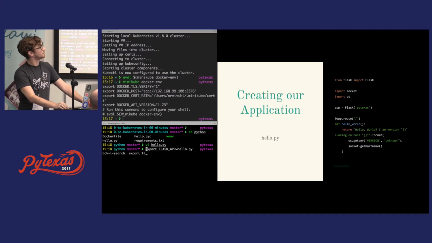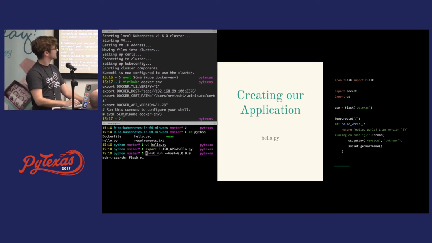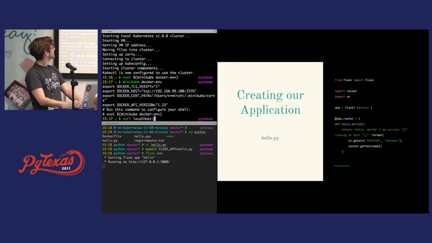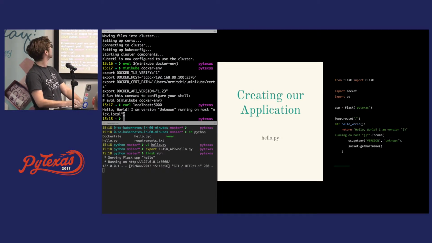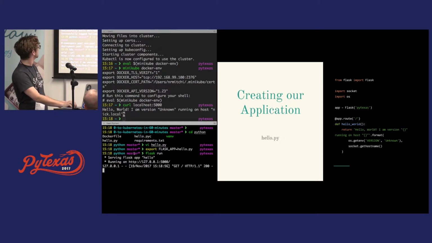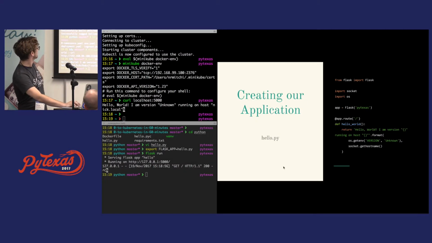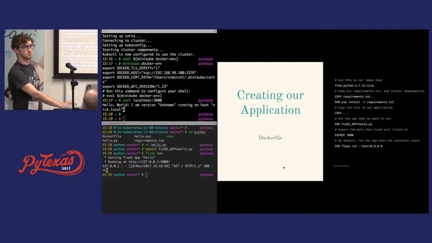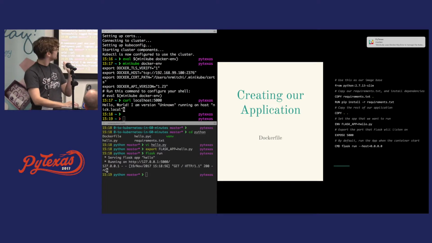As well as set the IP address that we want to resolve that to in our dnsmasq config. We can go into /usr/local, sed dnsmasq.conf. We can just put this at the end. That's what that command there will do. I happen to know that in the default, this happens to be around line 80. So here we've specified MK as 192.168.99.100. That we know, as you can see down here, is the IP that MiniCube is currently running on. And so that is what we want to resolve to. And yes, those are the same.